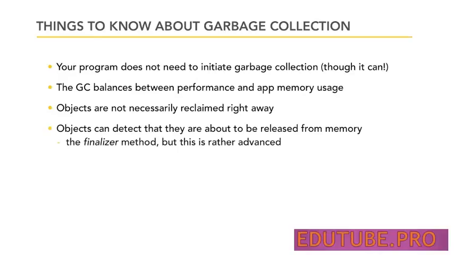Now, objects can detect that they are about to be released from memory. So when you create an object in a class, you can actually write a method called the finalizer. Now, this is rather advanced. I'm not going to cover it in this course, but you can just be aware that there are ways for your objects to figure out that they're about to be released back into the system memory pool.